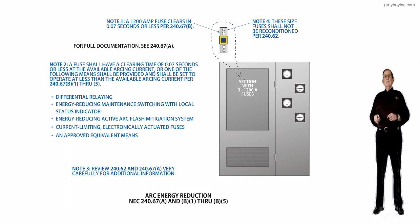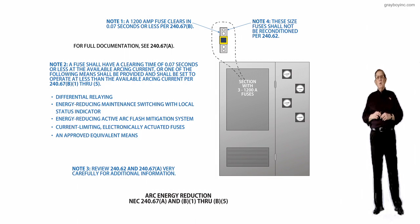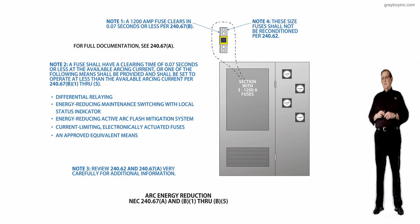This illustration deals with arc energy reduction type equipment, according to 240.67(A) and (B), items (B)(1) through (B)(5). There's a purpose of change here, and this purpose of change was to provide a revision. This revision has been made to clarify that there are situations where the fuse opening time is greater than 0.07 seconds at the available arc current that's available.